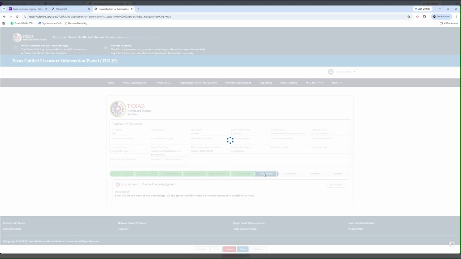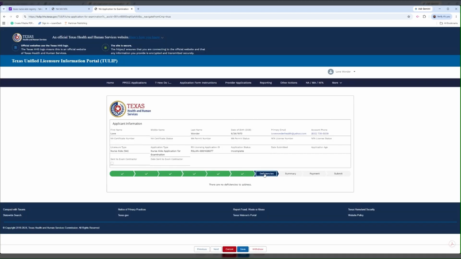So I can come back here, and you see it says there are no deficiencies to address. Remember, if I had checked that profile acknowledgement, when I get to this place, what it will show is there are no deficiencies to address, and you click next.